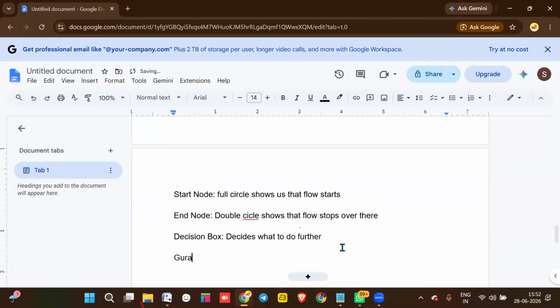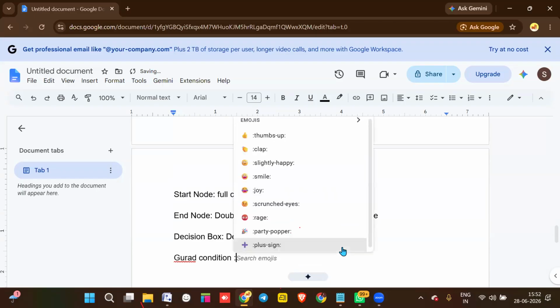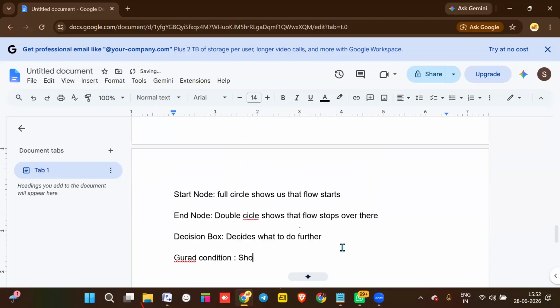Guard condition shows us whether it is valid or invalid. Branch and merge.